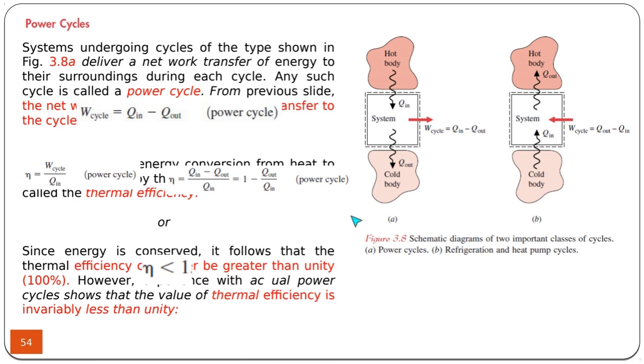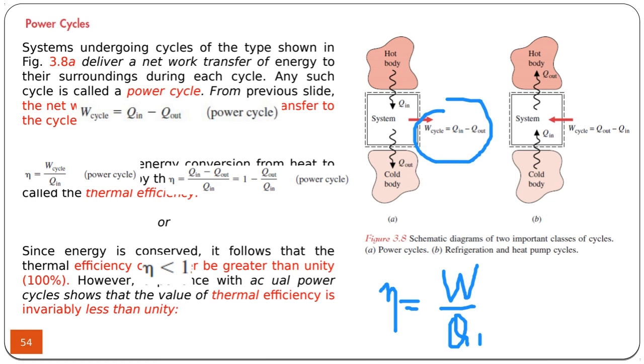We also mentioned the term efficiency. Efficiency is always some output divided by some input. So for the case of a heat engine, the output is of course work, and the input is Q in, the heat added into the system. So this is called the efficiency of a heat engine. And it's always less than one, because first of all, some heat must be rejected. This is the main reason why we have an efficiency less than one. And there are other reasons which we'll explain later.